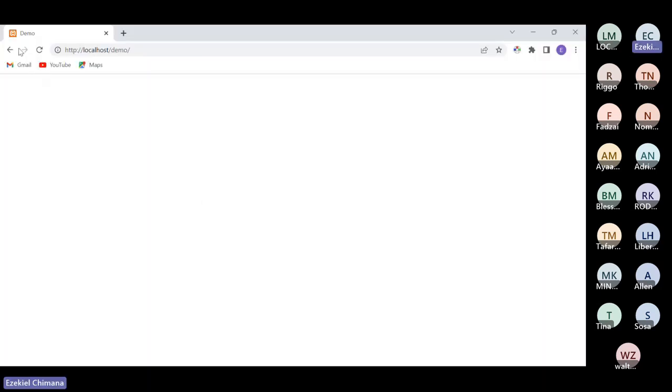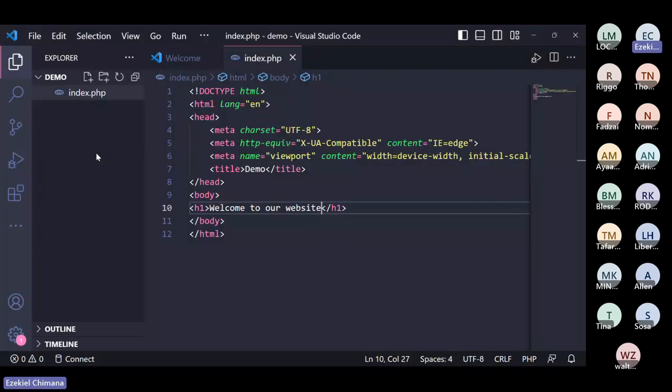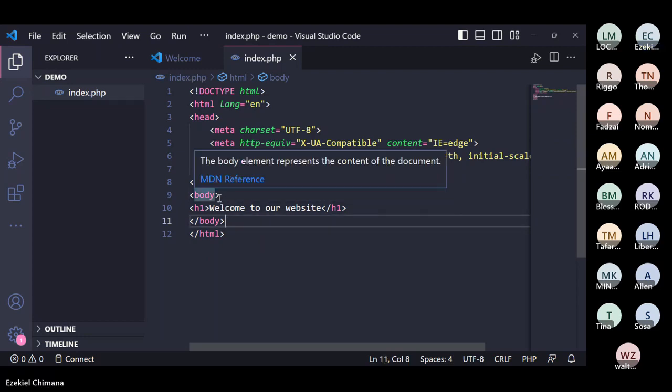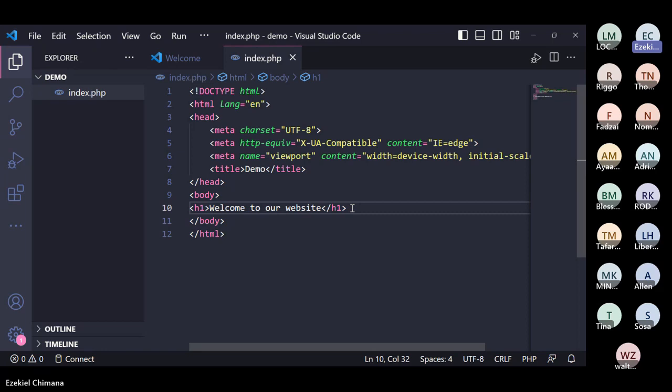And if I refresh this one, you see that we now have this thing. So this is how an HTML document or a web page looks like. Inside the body, anything that you want to display to screen goes here. That's where you put your content.